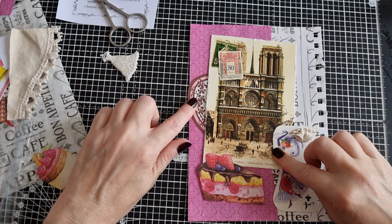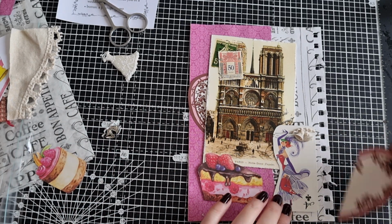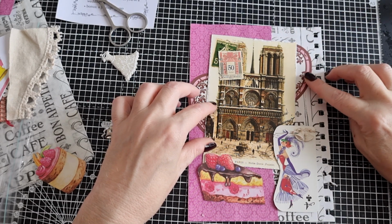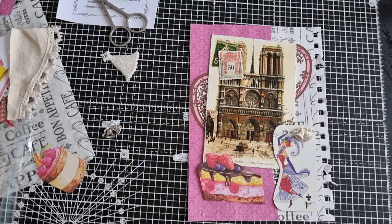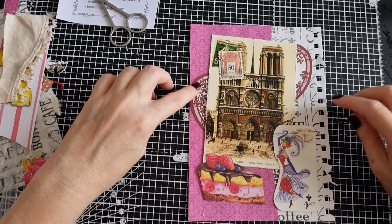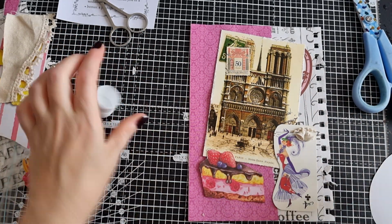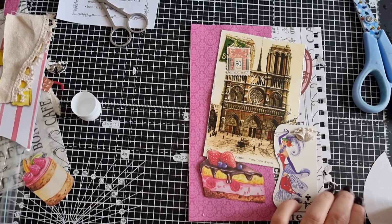I'm putting it just so that there's a bit of flowers or something, a bit of, as the French would say, je ne sais quoi. That's probably not what the French would say at all. Right, okay, so I like that better. So let's get sticking some bits down because I am also going to sew as well. And now everything's moving. So anyway, yes, do go to Versailles if you ever get the opportunity.